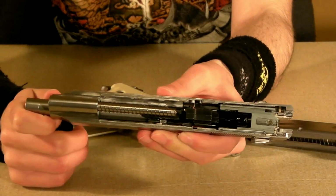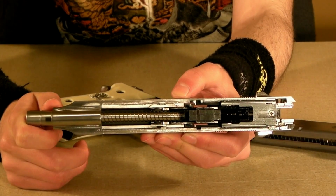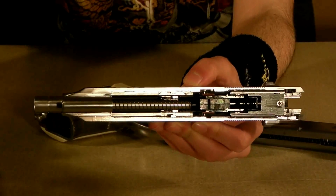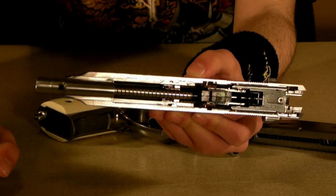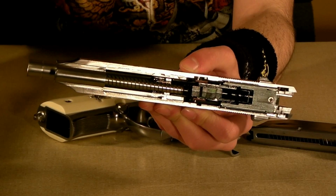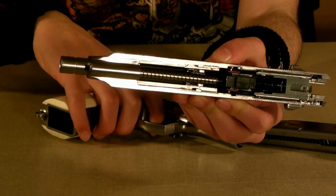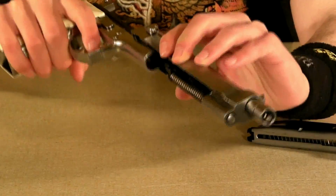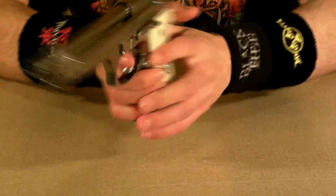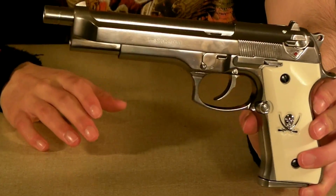However, do not get me wrong, that's pretty good. That's like fine-tuning your hop-up. And if you have higher gram BBs, this thing is going to be one dang accurate pistol because the barrel is a little bit longer. The hop-up unit is definitely pretty good. I've been somewhat impressed with WE's pistols in terms of the hop-up unit, especially their high kappa line. If you get higher gram BBs, this is going to be really, really accurate. So again, make sure to get some higher gram BBs if you decide to get this gun.